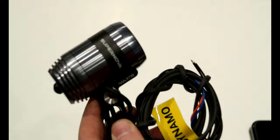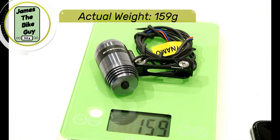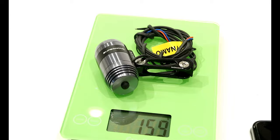Well, now that we've taken a look at the light, let's go ahead and place it onto our scale and we'll see what this light weighs in at. So this light with all its wiring comes in at a really reasonable 159 grams.